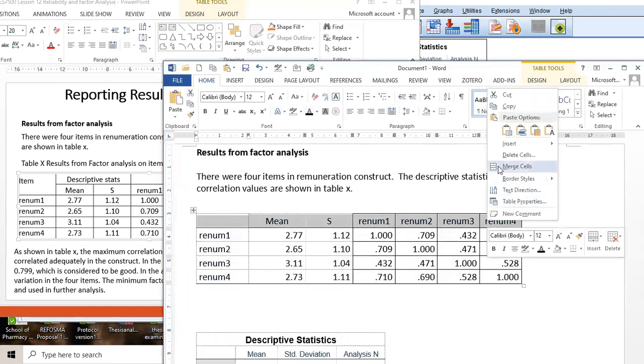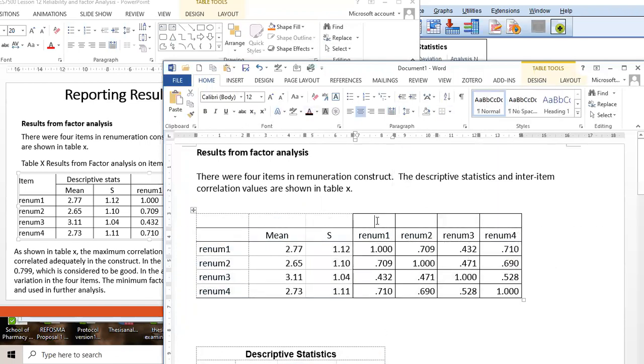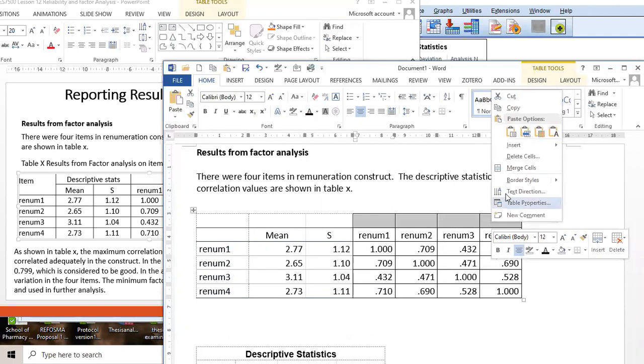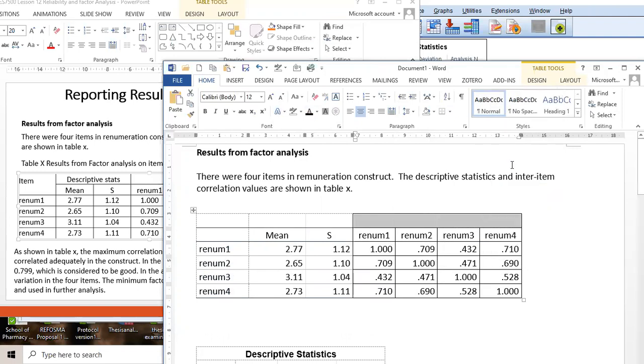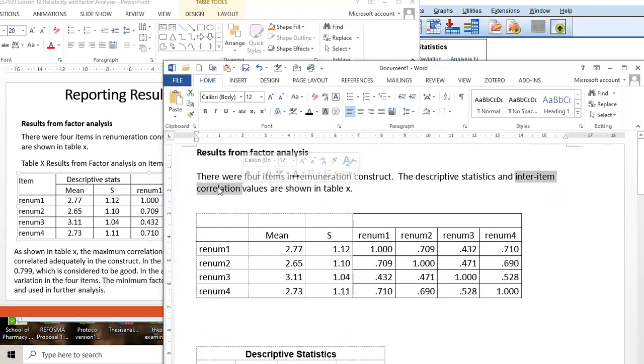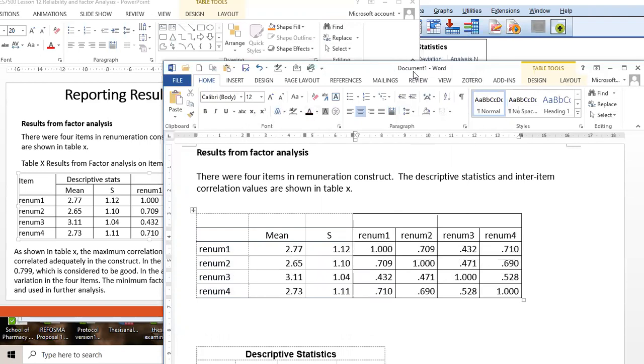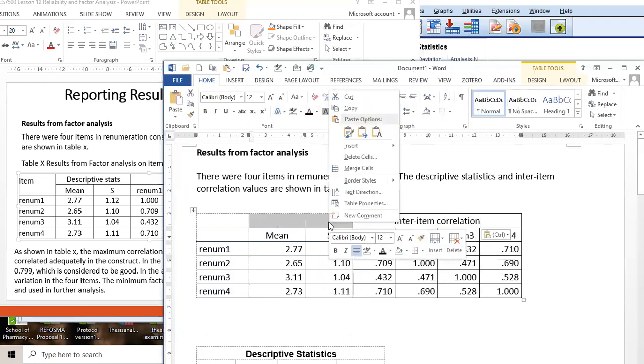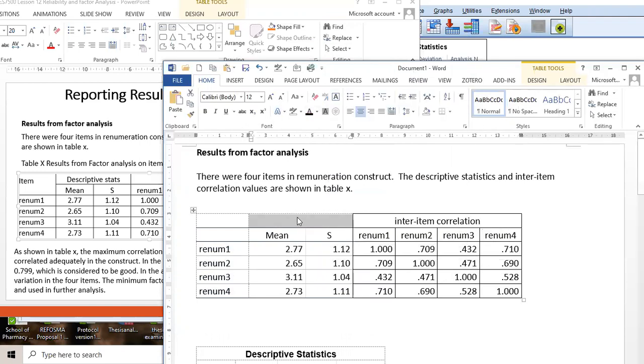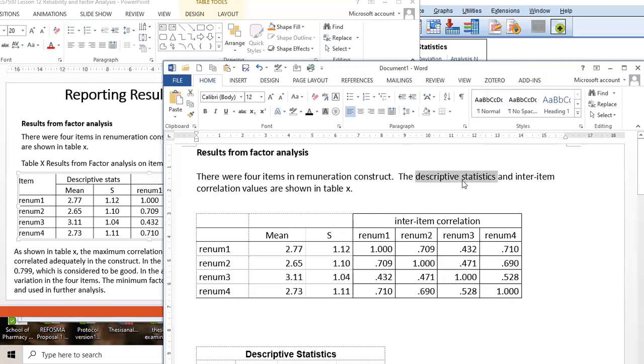Insert a row above, like this. So this is inter-item correlation, like this. Descriptive statistics.